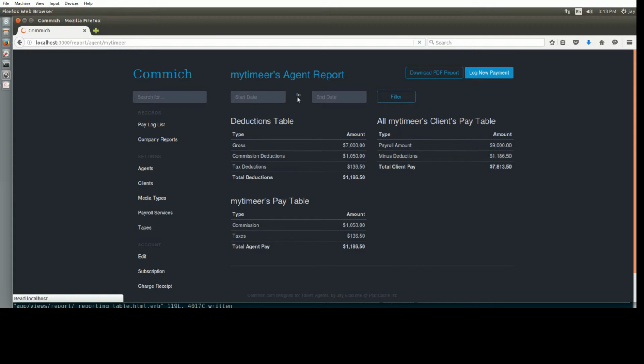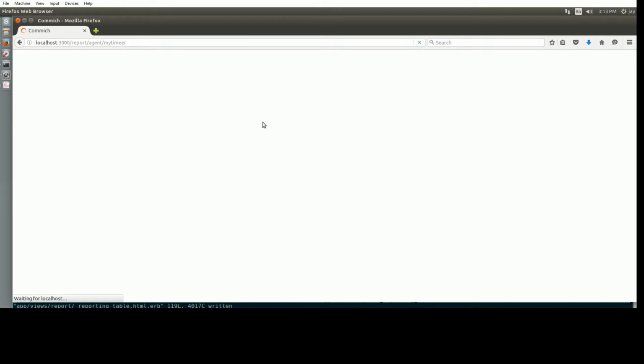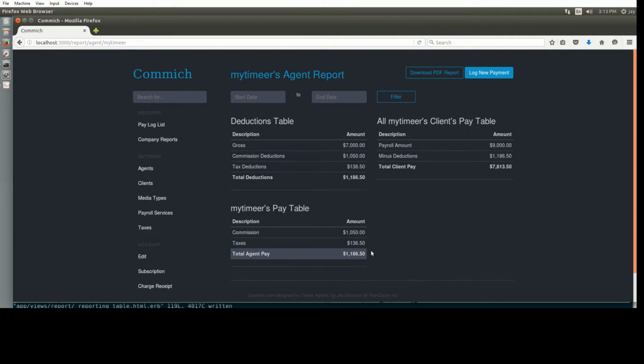The only other thing I can do is just take this filter away. Yeah, that doesn't look terrible, these lines.